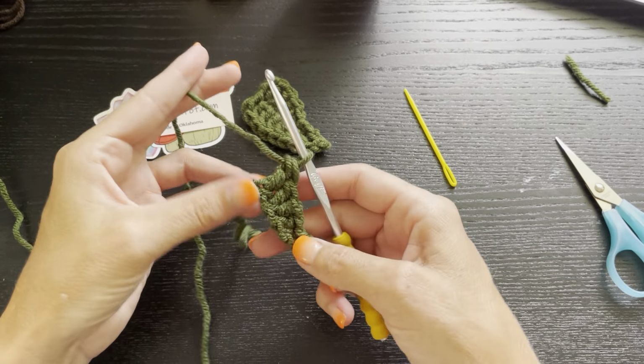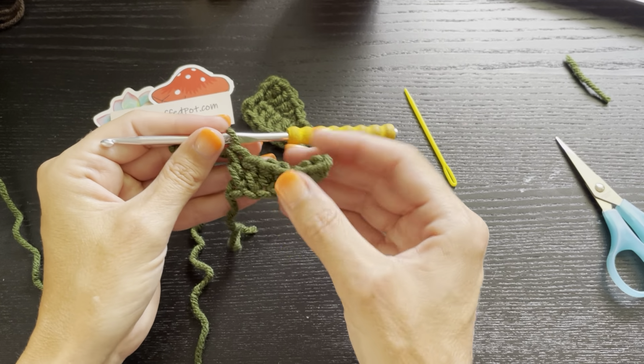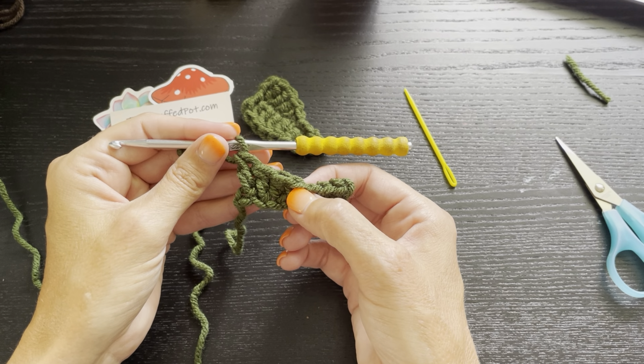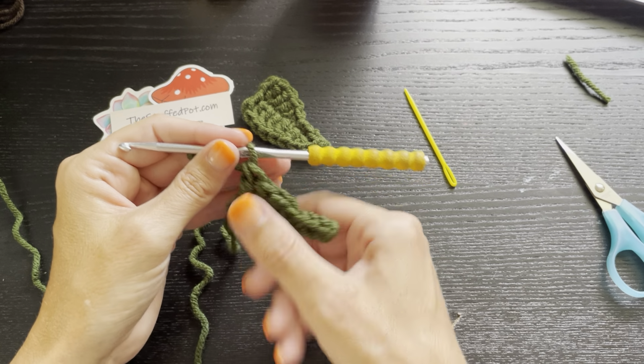So we did, let me show you this again. 3 slip stitches, 1 single crochet, 1 half double crochet, and 2 double crochets.